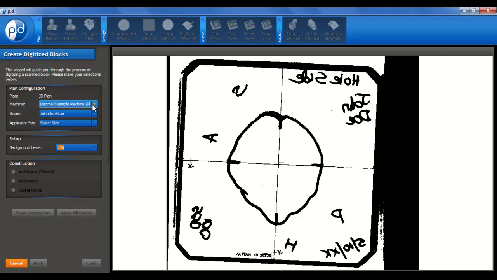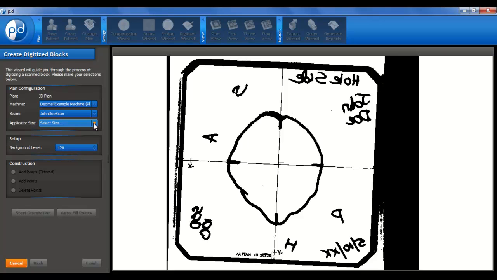So I'm going to select the machine. Well, typically we do this on import. There's no reason to change the machine again. There's only one beam in this case. If you're treating with multiple electron fields, you might have a couple beams that you imported for this patient, in which case you'll decide which beam you want to digitize.